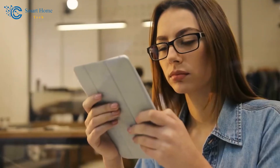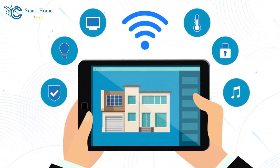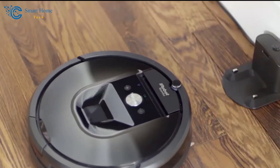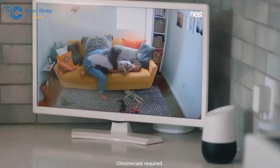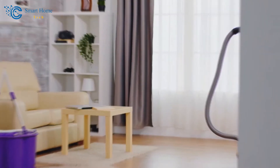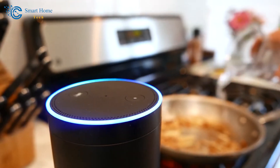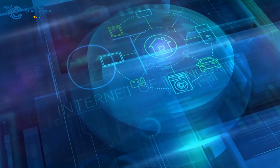Here's my call to action for you: take a moment to envision your daily routine, your home, and your aspirations — and imagine the potential of integrating technology seamlessly into that picture. It's about making your life easier, your home more secure, and your experience more delightful. Remember, you don't need to dive headfirst into the deep waters of smart home technology. You can start small — maybe with a smart thermostat or a voice-controlled lighting system. Gradually, you'll witness the transformation happening around you and wonder how you ever lived without it. In a world evolving at an unprecedented pace, embracing smart home automation is about staying ahead and discovering the incredible potential it holds for our homes and our lives.